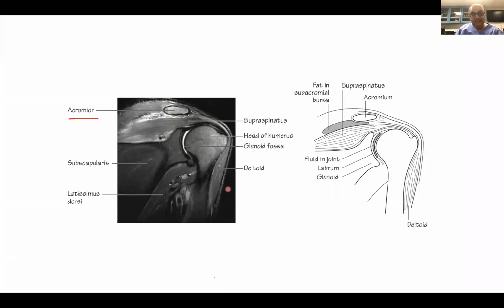Can you see that there is a tendon going here? That's this one. So a tiny space. And above it, even this one is coming here. The long head of the biceps is also coming here. So in between, there's a very tiny space for that. Deltoid is covering on top. So this one is coming here, the long head of the biceps. Then this supraspinatus. And then this deltoid is there. So it is sandwiched. There are bones, there are ligaments.